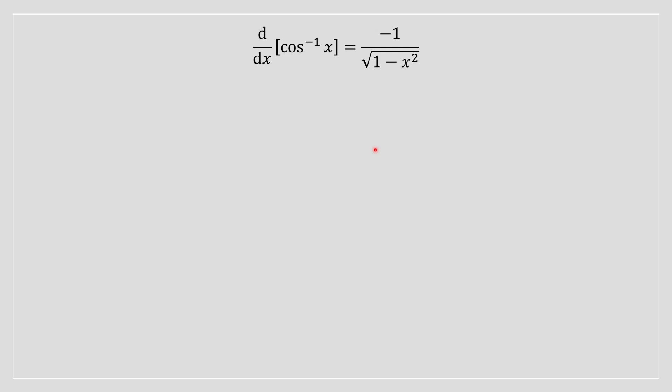And it's the same series of steps. So the first thing you are going to do is you're going to say that y is equal to arc cos of x. The reason for this is we're going to isolate for x and we're going to be applying cos on both sides of this equation. And we're going to be isolating for the x term. So really what we got over here is cos of y is equal to x.